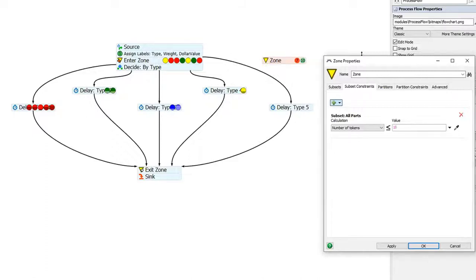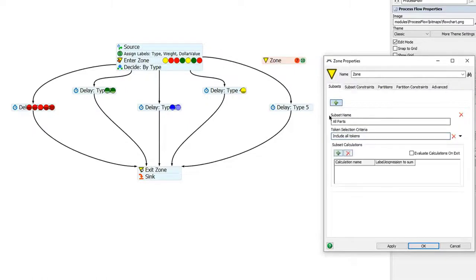So usually right now, people ask, well, why would you bother doing it this way if you can do it with just the checkbox and the maximum content? The answer to that is going to come when we start looking at some of the outputs from the model, where having a subset is preferable if this subset of all tokens is a set of tokens that we want to report something about.